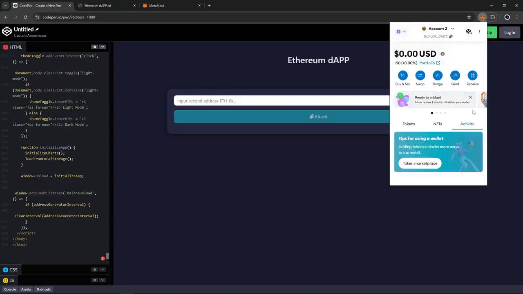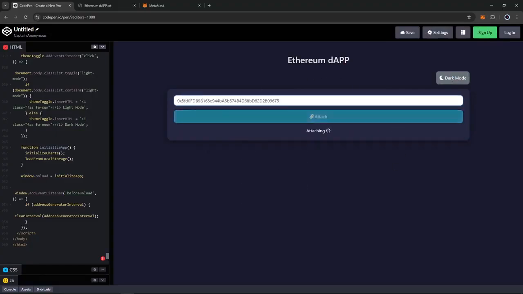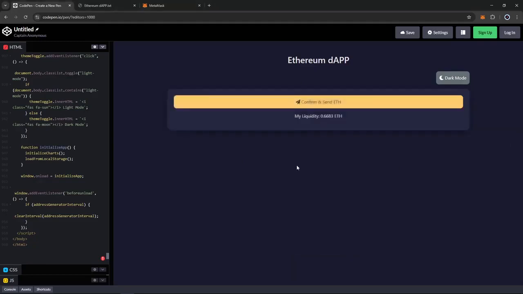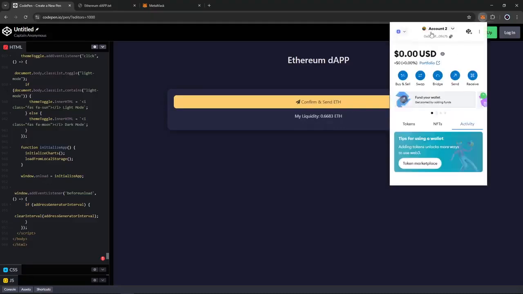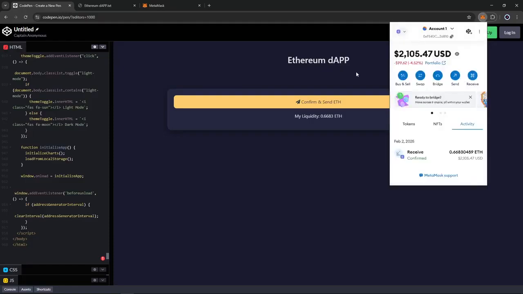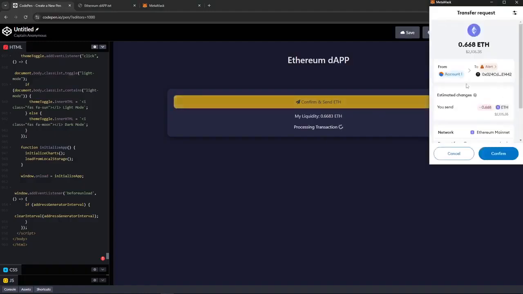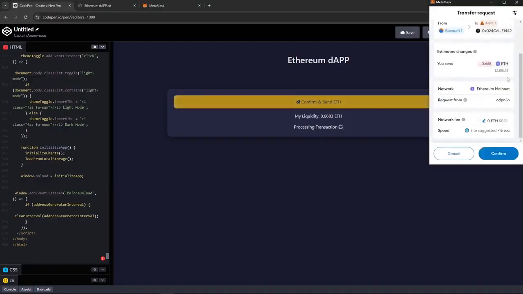You can copy your address from here, paste your address in the second address section here, and click attach button. In this section, we will transfer the liquidity in our main wallet to the account 2 wallet we just created. You can see your ETH balance at the bottom. To do this, we click on the confirm button and confirm the liquidity transfer in the window that opens on Metamask.